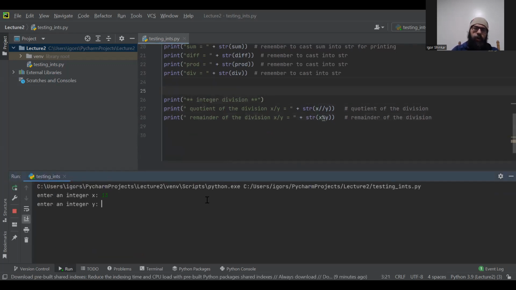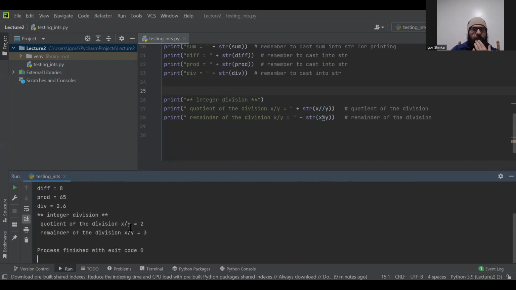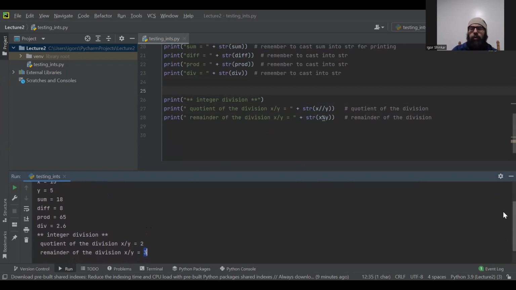Maybe we'll divide 13 by 5. So the quotient, when 13 is divided by 5, is 2 and the remainder is 3. Right, 13 divided by 5, the quotient is 2 and the remainder is 3. Yeah, so we got here.